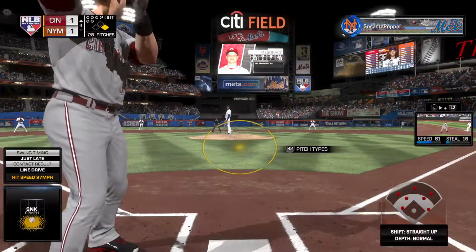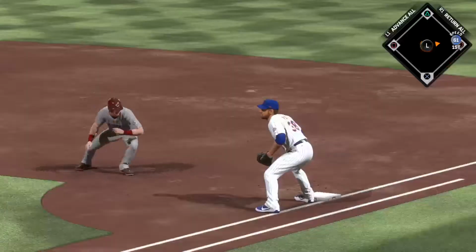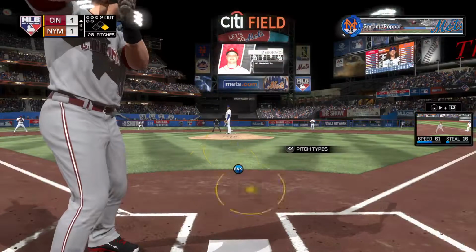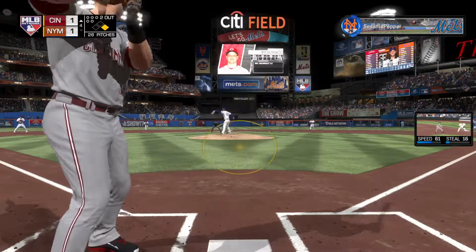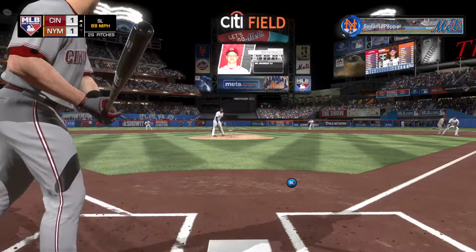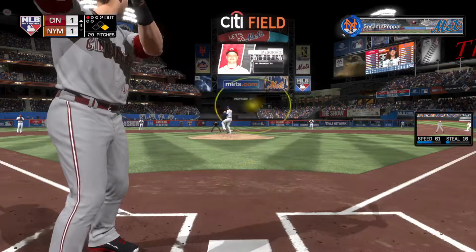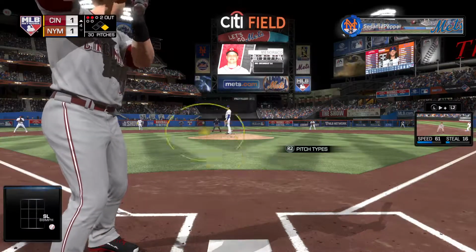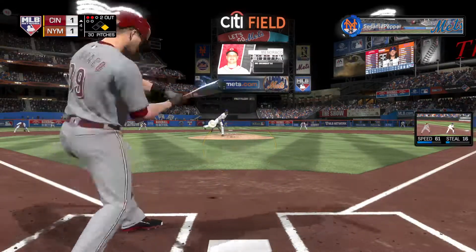Devin Mesoraco, striding in once again. He's 0 for 1 thus far. Before the first pitch, a check at first. First pitch of the at-bat. And he'll hold off on the slider here to start the at-bat. It's ball 1. That's some good hitting right there. Great eyes. I mean, to recognize that and lay off it right now, that was nice. And a slider stays outside, and he falls behind 2-0.